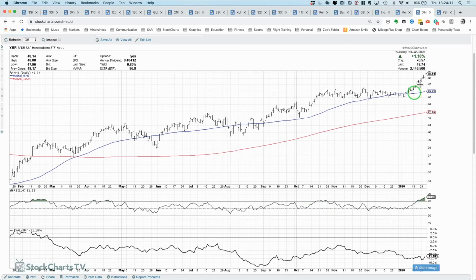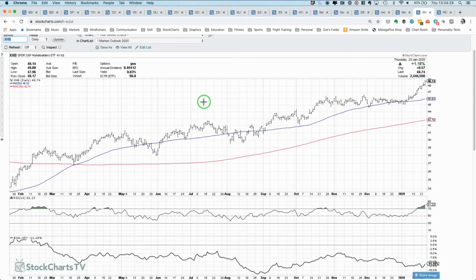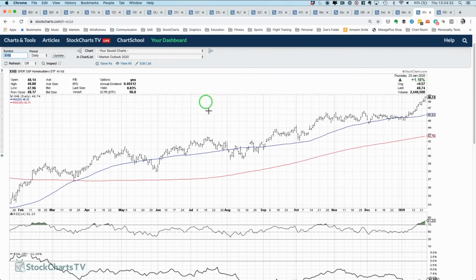Home builders might be a good comparison to that as well. You have home builders that are breaking out. The relative strength is actually a little muted, but if this trend continues and if relative strength turns up, then that might be a trigger that I might want to revisit having more exposure to home builders and home builder names in my portfolio. So that's number one, using it as a technical indicator, owning stocks where the relative strength is improving. My friend Tom Bowley, fellow host on StockCharts TV, has always said, if you want to outperform the S&P 500, you need to own stocks that are outperforming the S&P 500.